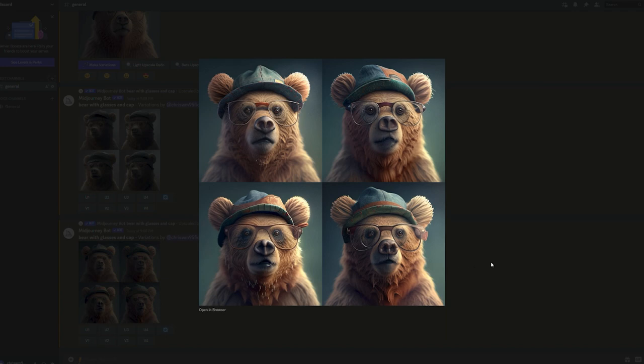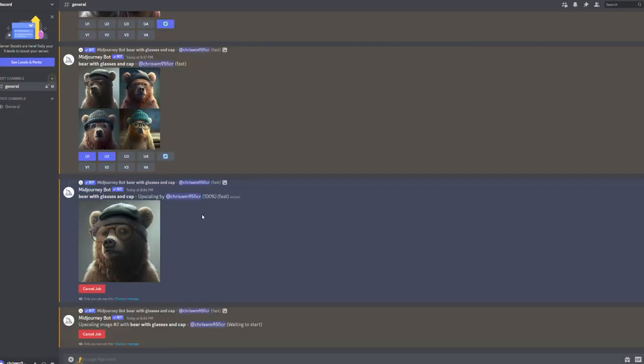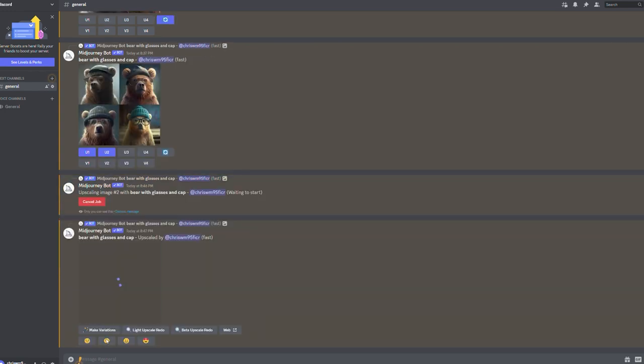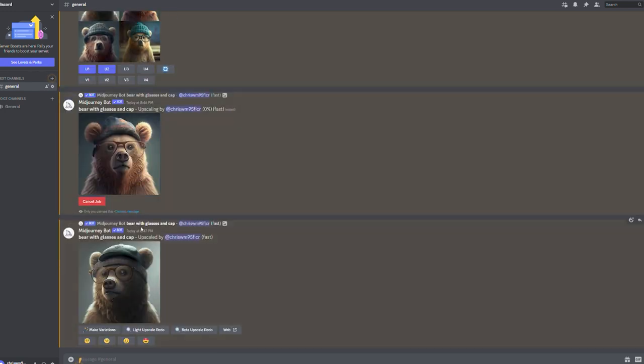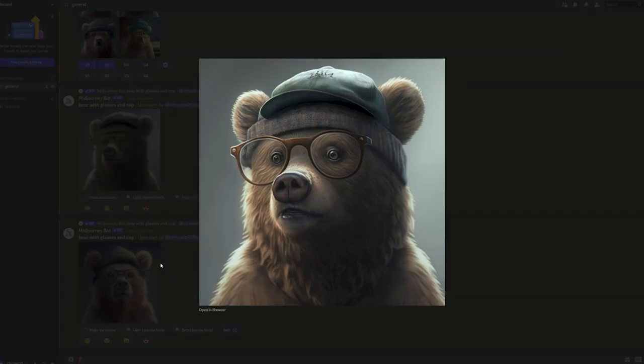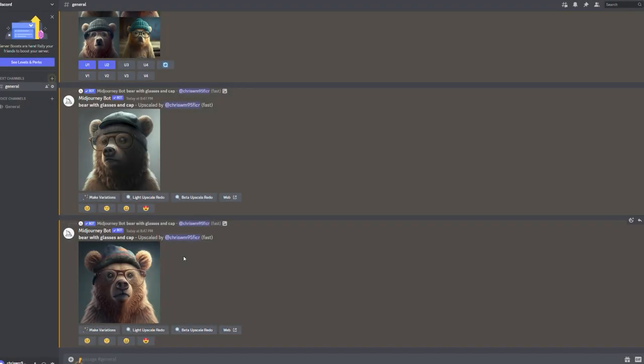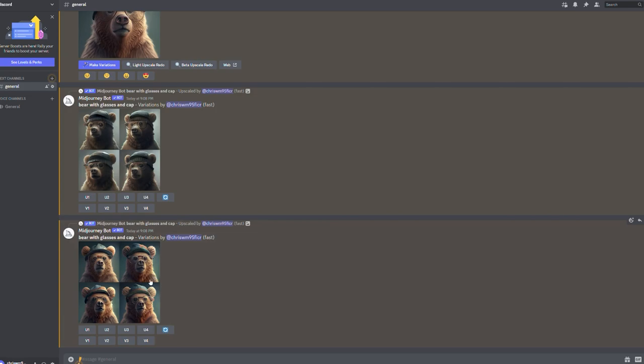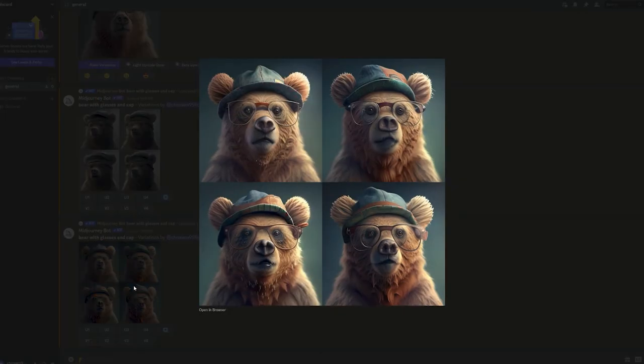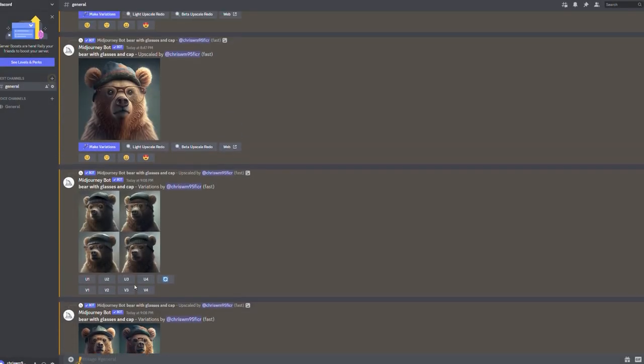Once an image has been upscaled, it has been replicated at a higher resolution. You can either open the image in browser and save it, or you can try to upscale it further with light upscale redo or the beta option. It's worth trying both and comparing the results. One is sharper, more detailed, and has a higher resolution than the other, but keep an eye out for strange errors. Different upscaling techniques will almost certainly be implemented in the near future, so ideally we'll be able to export even larger images one day.